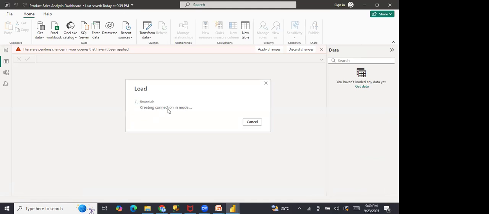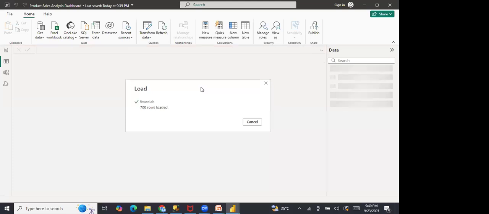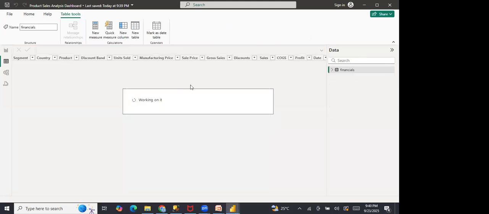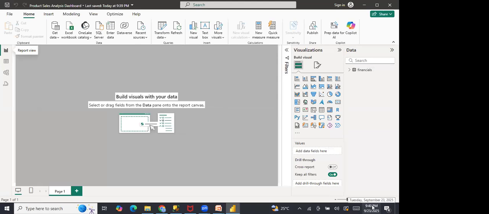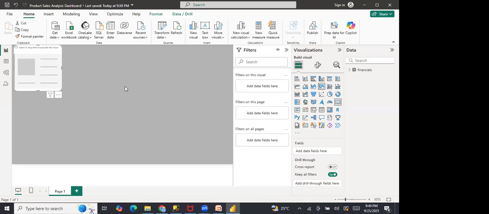Yeah, it's still loading. Give me 10 seconds. I have one question: when you refresh the report, is there an option to export this report in the form of an Excel? Yeah, you can. I will show you that. You can export the data. Guys, if you have any questions, just give me 5 minutes. After 5 minutes, I will answer all your questions. In these 5 minutes, I will create one report here.